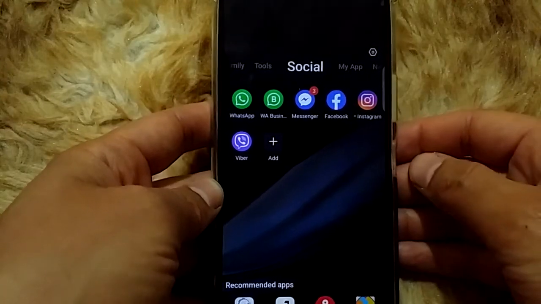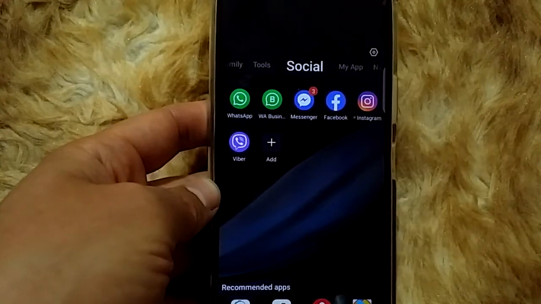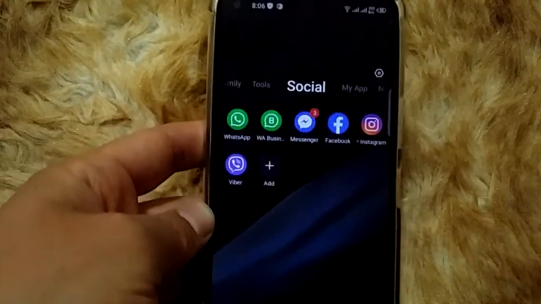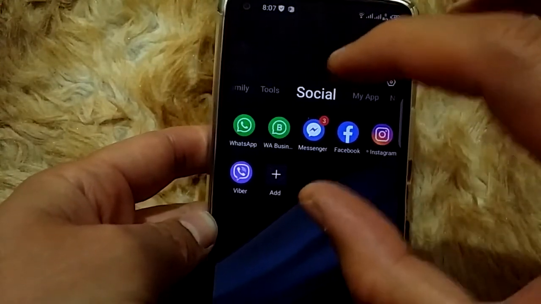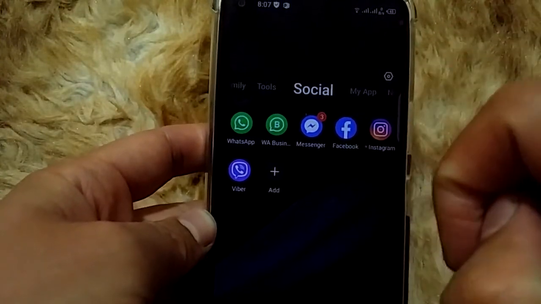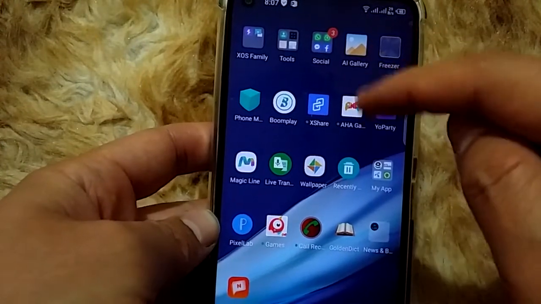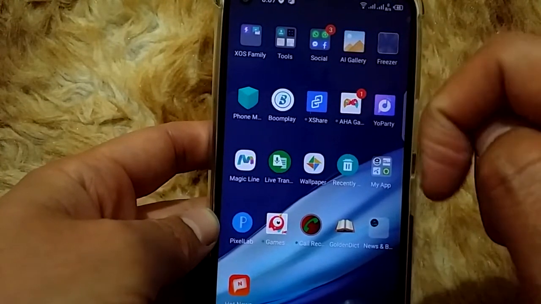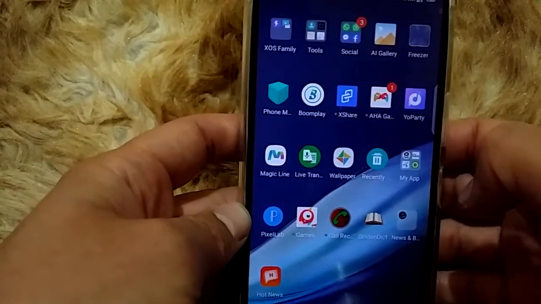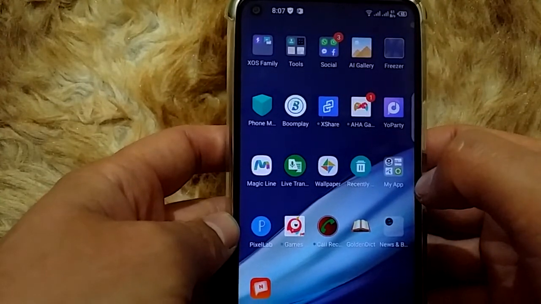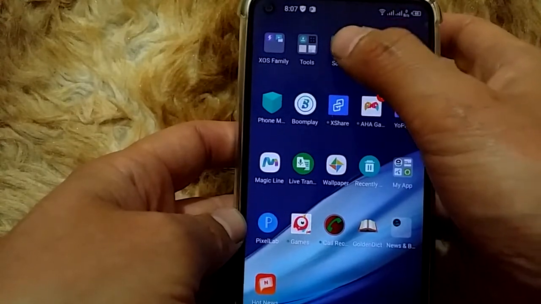Hi everyone, I'm going to show you today how you can install two WhatsApp in one mobile. You can see that I have two numbers and that mobile has two SIMs. Therefore, I have installed both, and on both numbers I have different WhatsApp. Sometimes it is difficult to install that one. There is no hack or anything difficult which you cannot do, but I'm going to show you how you are going to do it.